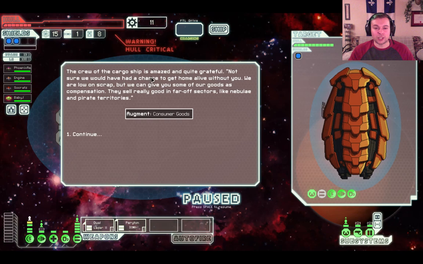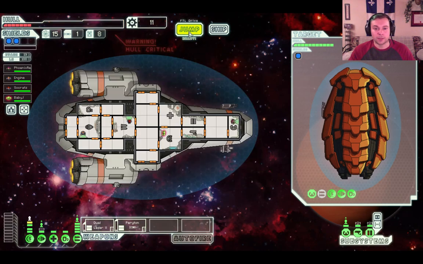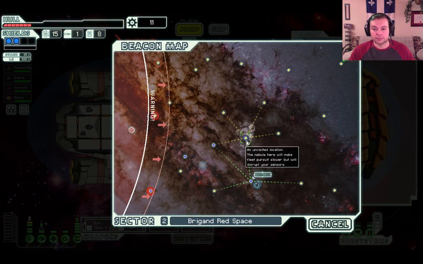Not sure we would have had a chance to get home alive without you. We're low on scrap, but we can give you some of our goods as compensation. They sell real good in far-off sectors, like nebulas and pirate territories. Okay. I think this is a pirate territory.